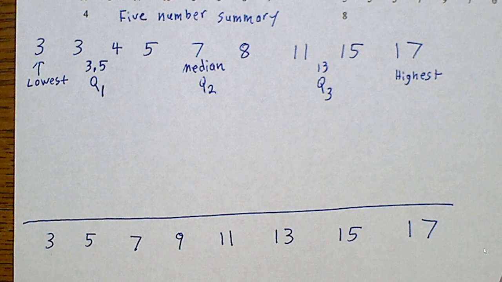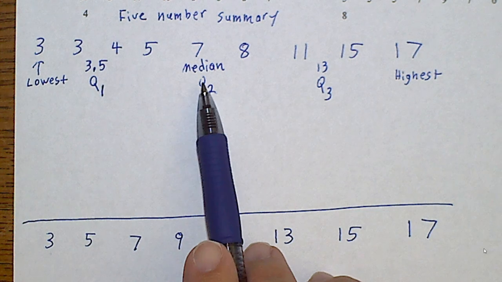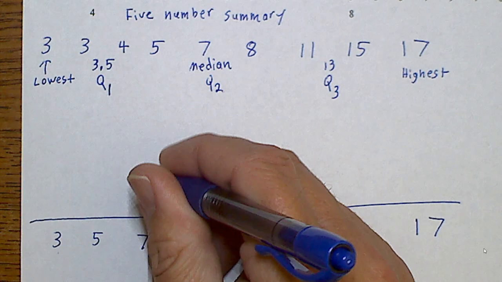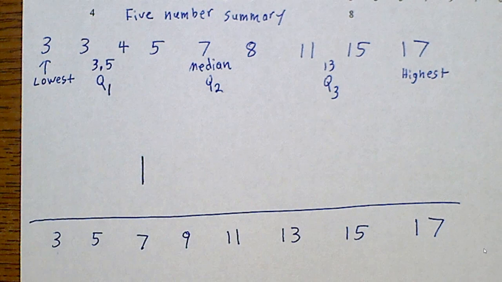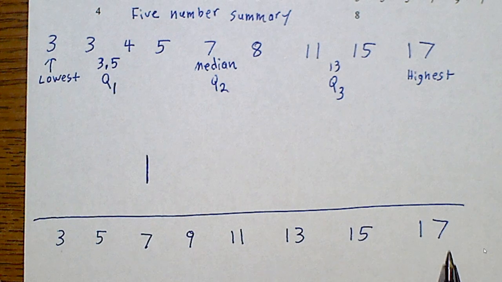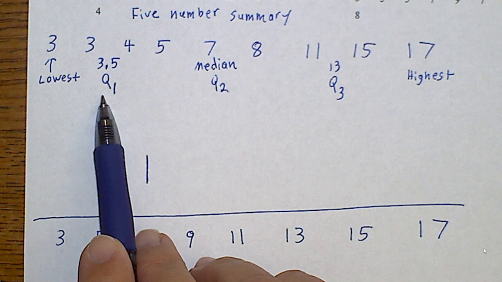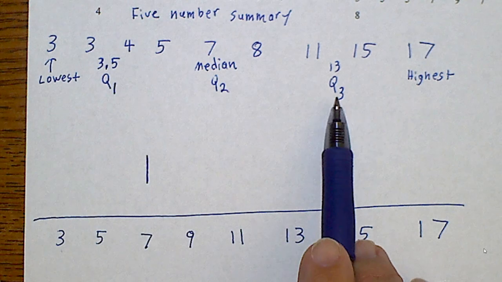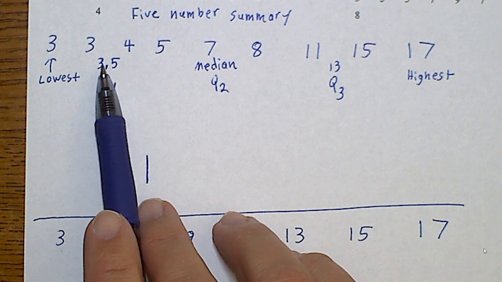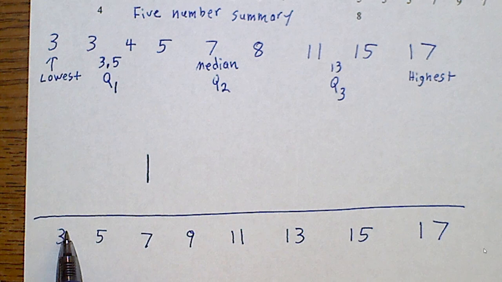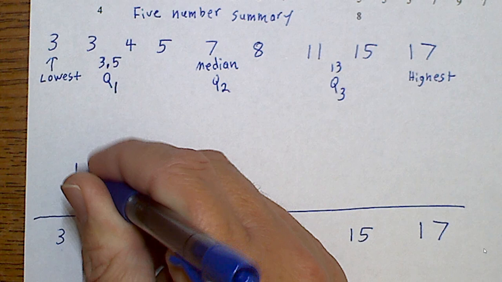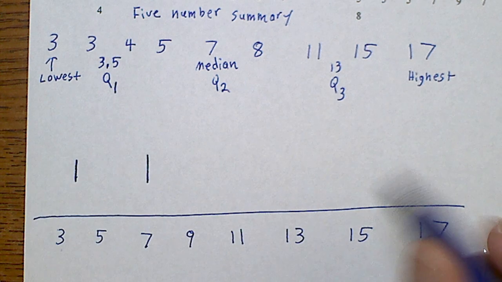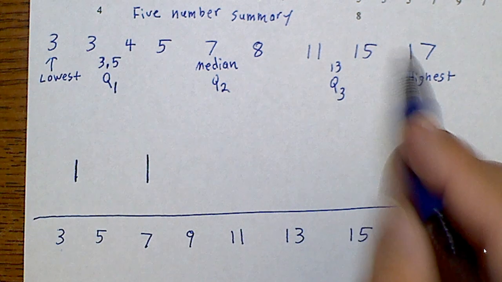So what you want to plot first, and again, it's up to you how you want to start, but what I do is I plot first the median, which we see as 7. Right here at 7, I'm going to draw a little line. And then I'm going to do the same thing at the first quartile and the third quartile. The first quartile is 3.5, so that's just a little bit past 3. It's not halfway, because remember, this would be 4. So 3.5 would be probably here. And then the other quartile at 13, which we can see is right here.